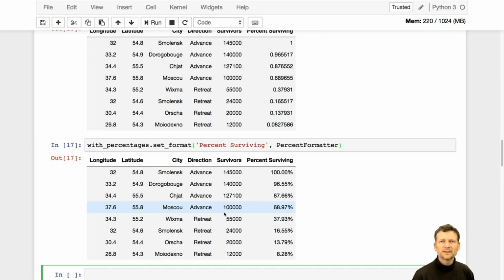All right, so what do we do here? We used some of the array operations and table operations we've been learning about to do a little bit of computation to compute for us the percentage surviving and add that to the table. So that was a pretty simple computation, but it's just an example. And as this class goes on, you're going to learn how to piece together the operations to do more and more sophisticated computations.